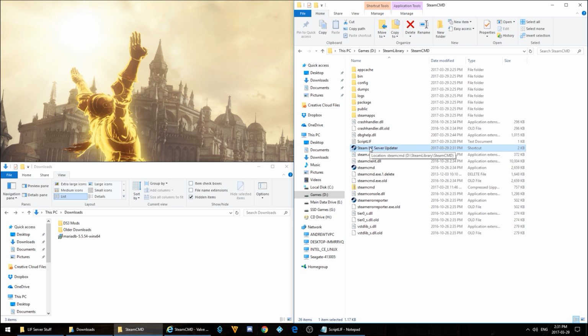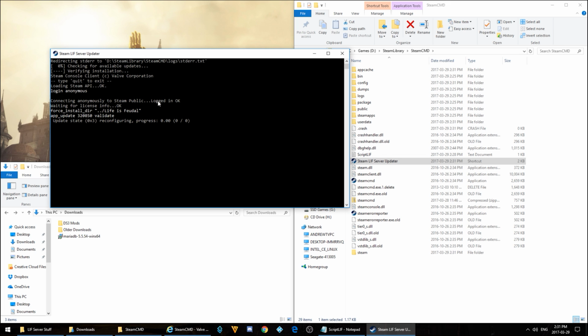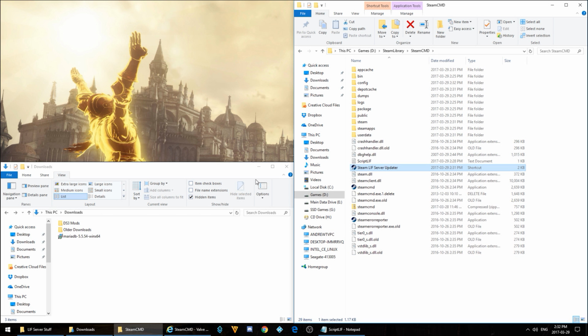Now we can update our server. So if you just double click this, now let it do its thing. It varies on your connection how long this is going to take. I've seen people take almost half an hour to do this, but I've got really fast internet, so this shouldn't take very long. What this is doing is connecting with Steam itself and downloading all the necessary files that we need that are updated and ready to go. Alright, and then when it's done, it'll just automatically close itself out.